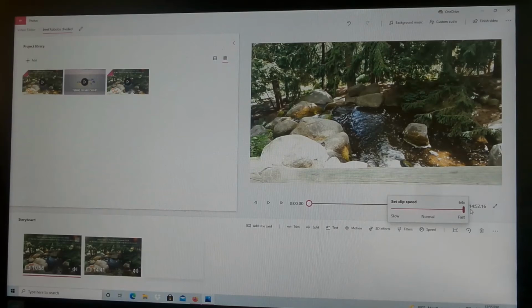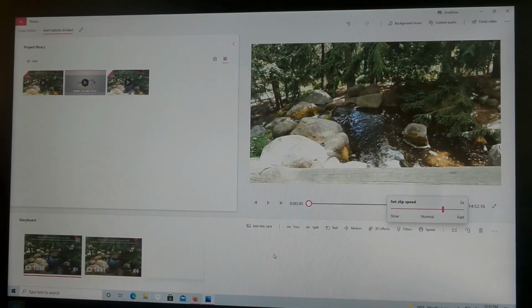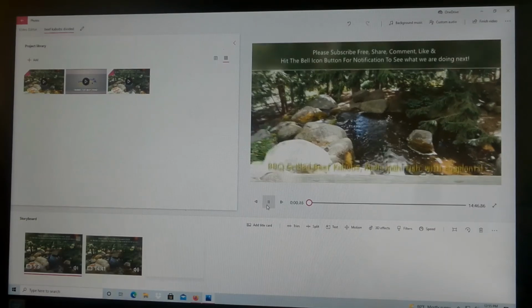well, you can do it up to times 64 speed, and you can slow it down also here, 0.02 time or normal. So say if you want to speed it up by 2, just go by 2. Then you see times 2, and you can click back to the video, and then you see it turns into 5 seconds, so a half, and then it's 2 times speed.